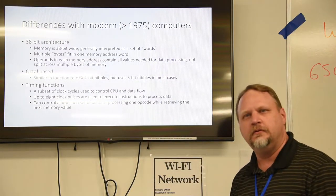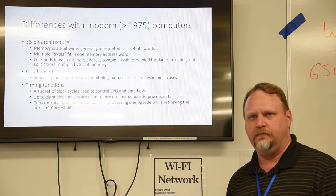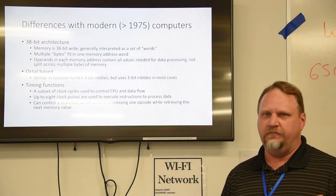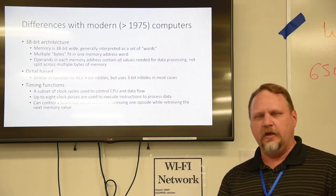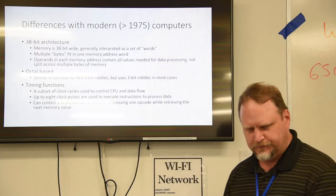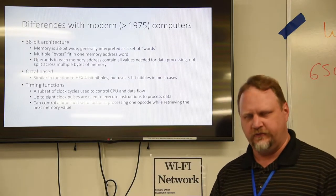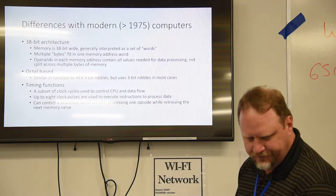Yeah, go ahead. So when you say 38 bits, that was including the parity bit or no? That's including the parity. Okay, so it's only 37? 37 bits, and in some words, the 37th bit is a sign bit when you're working with numbers. But yeah, 38 bits. So what they physically wired in the MOBIDIC system is 38-bit wide memory. And then the bus, I'll talk about the bus later, everything that communicates to all the portions of MOBIDIC subsystems is 38 bits wide. So everything moves 38 bits at a time.